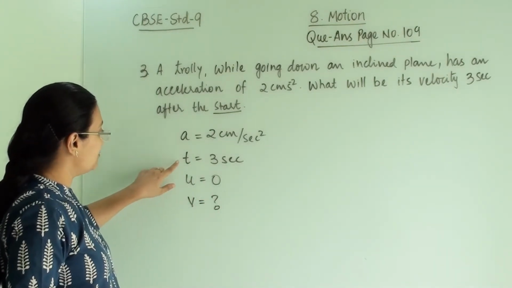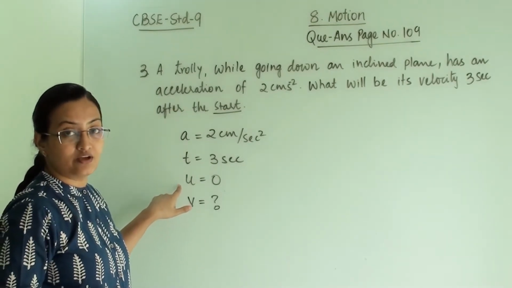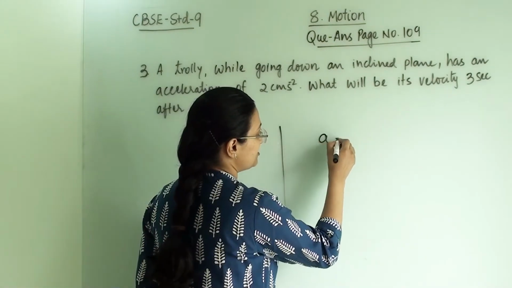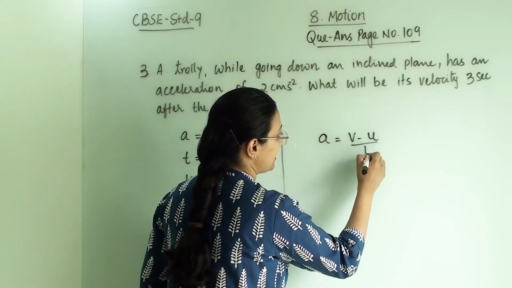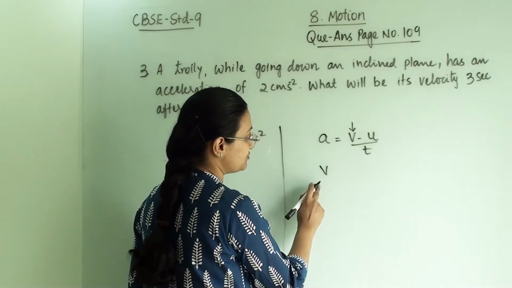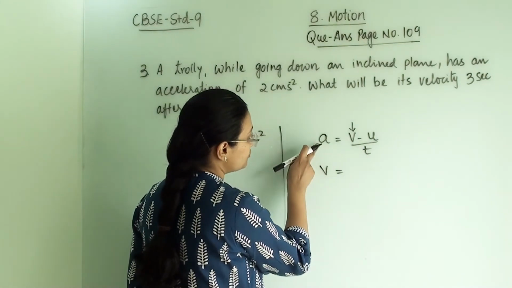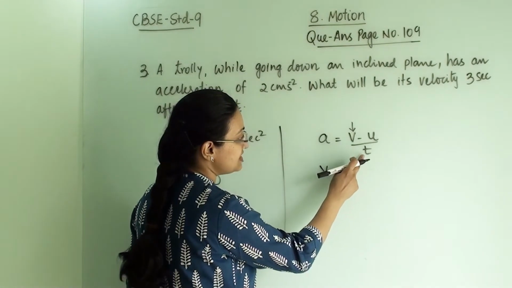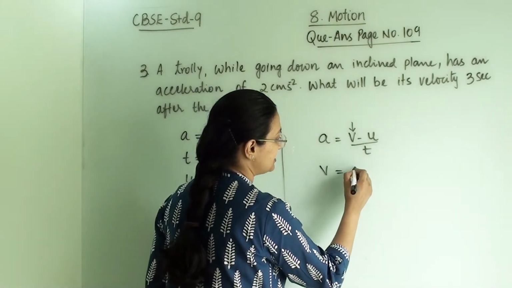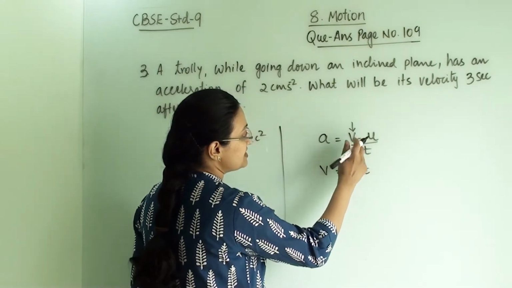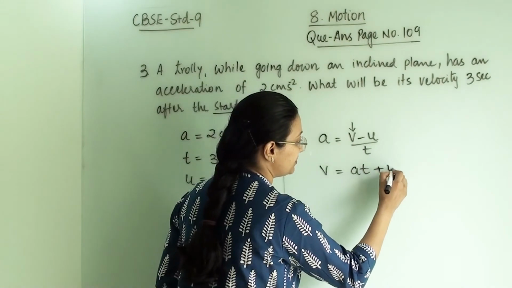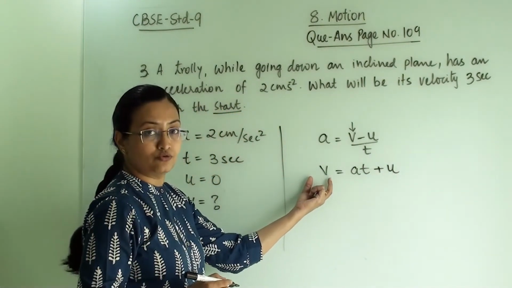So initial velocity is going to be 0, and we have to find out the final velocity. We know acceleration, we have time, and we have initial velocity. So let us find out which equation we can use here. Acceleration equals v minus u divided by t is the equation. Now we have to find out this v, so let us frame the equation with respect to v. So a and t, when combined, this t is in the denominator. It will go to the numerator when it changes the side. So we will get here at. Now u is along with the negative sign, so when it changes the side, it will become plus. So this is our equation with respect to final velocity.